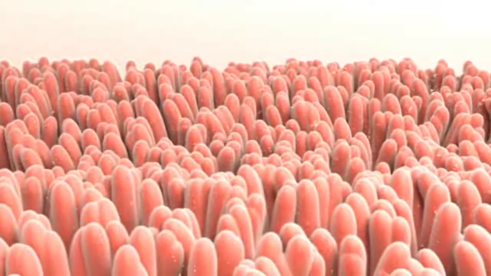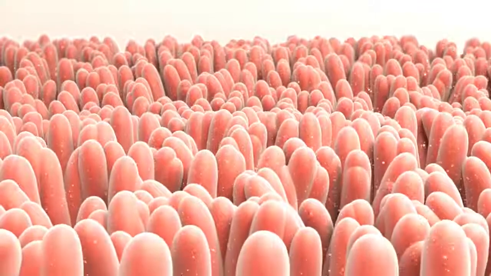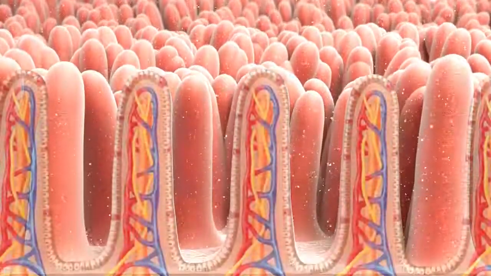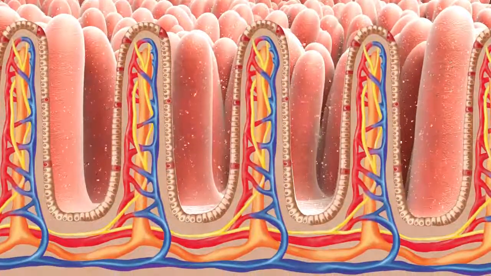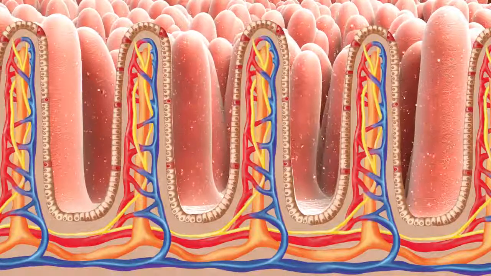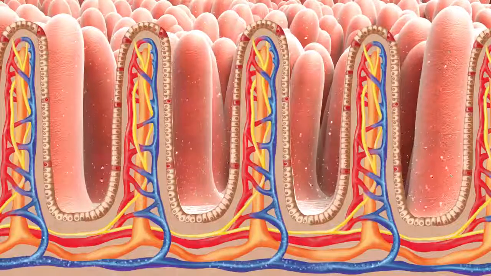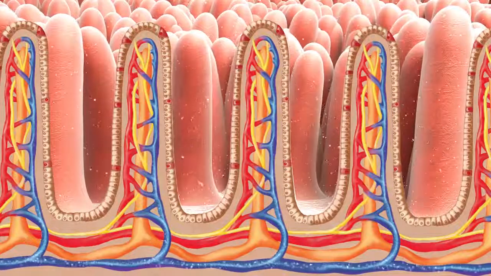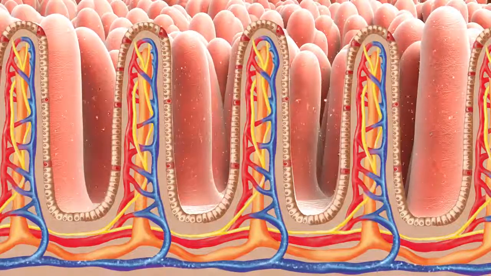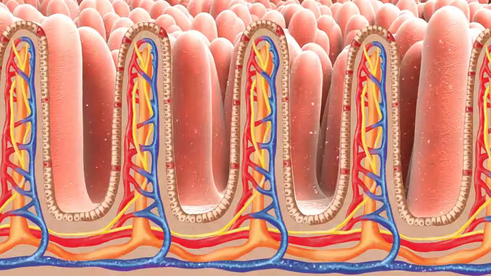The small intestine walls, also called lumen, are lined with tiny villi which stick out to provide a large surface area for the nutrients inside the food to be absorbed. Looking closer at these villi, you can see they have a rich blood supply and they are covered in a thin layer of epithelial cells. The aspirin molecules will work their way through the epithelial cells and into the bloodstream, where they are carried around the body.